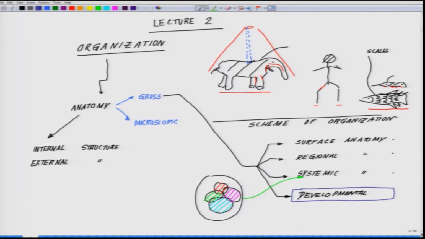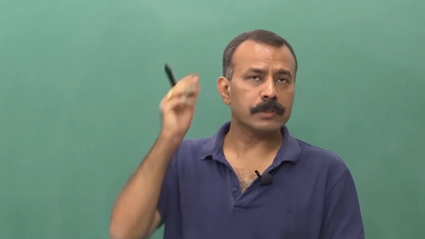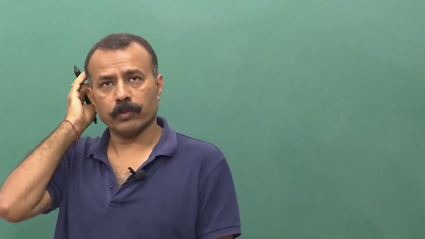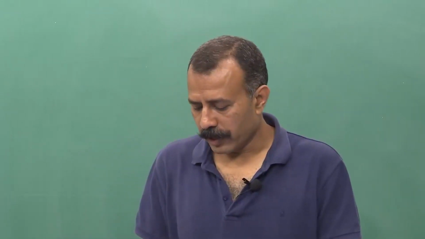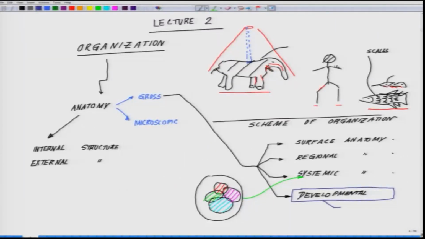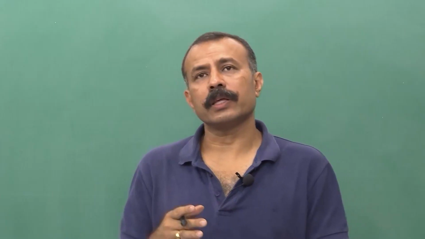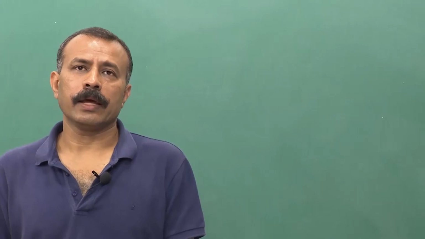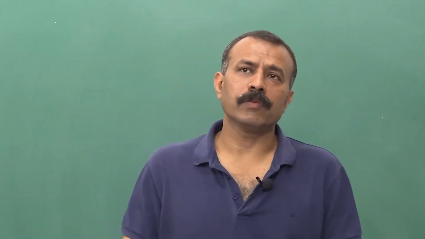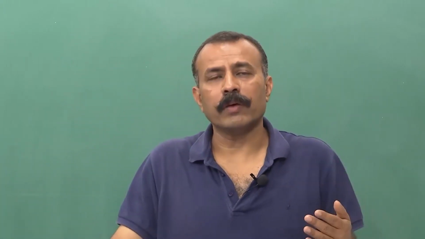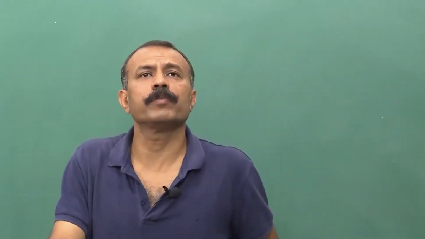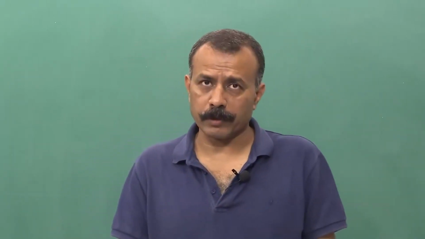And this also includes post-developmental changes, which are the changes that happen post-development, like once you are born. So developmental changes are followed by post-developmental anatomy. As we grow old, as we are aging, there are changes happening in the anatomical features, at the cellular level, at the bone level. Those are post-developmental anatomical changes which are taking place.